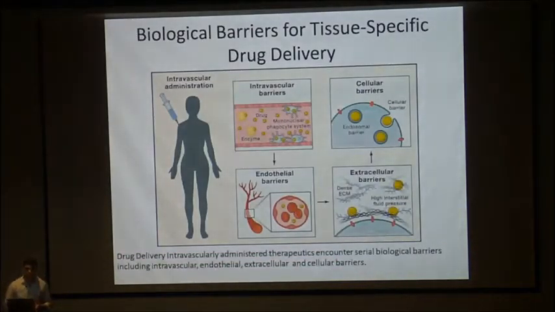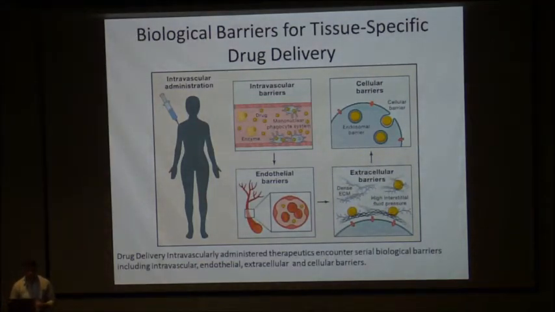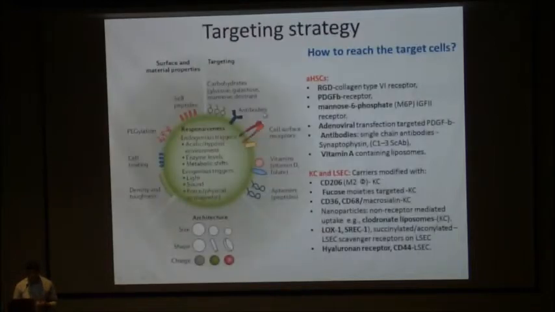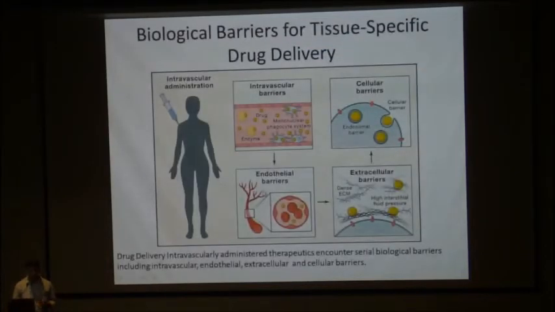Before entering the body, or living system, there are certain biological barriers that affect tissue-specific drug delivery. Once they are injected into the body, the first barrier is the intravascular barrier, where the molecule should be safe from the phagocytic system and should not be taken up by phagocytic activities. The molecule should be well characterized to cross the intravascular barrier. Once they reach the blood compartment, there is another barrier, the endothelial barrier. Endothelial permeability should allow the molecule to reach the site of the cells where you want to deliver. So the second barrier is that the molecule must cross the endothelial barrier to reach the particular cell type.